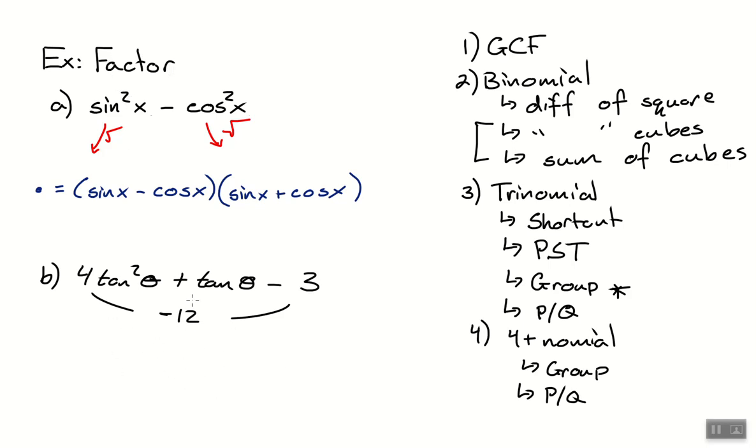Okay, so here we go. I use 4 and negative 3 to do what? Okay, so I'm going to replace this 1 tangent theta with these ones. Cool. 4 tan squared theta plus 4 tan theta minus 3 tan theta minus 3. You may not see the mistake yet, and I haven't truly made it, but I'm about to. I haven't done anything wrong yet.